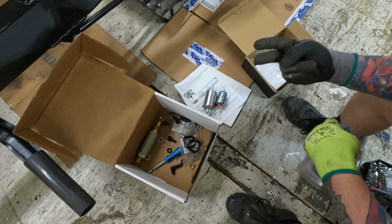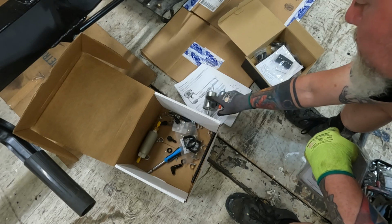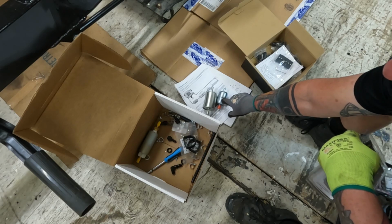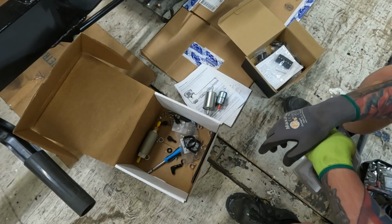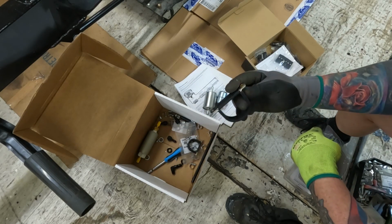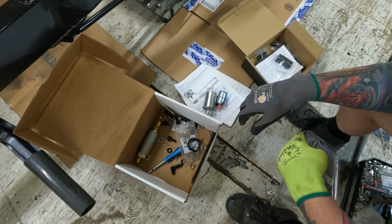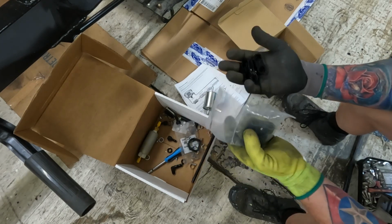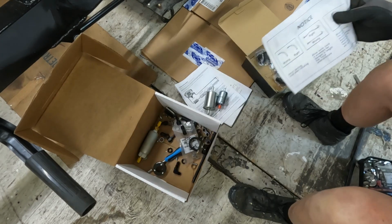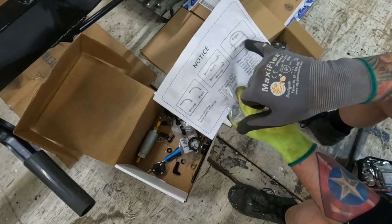So it comes with 2 filters. There's a pre-filter. This is the 100 micron, and this is the 40 to 100, and this is the 10 micron. Before the fuel pump, after the fuel pump. Fuel pump comes with mounts for the frame, so that's cool. We're just gonna have to drill some more holes, but that's part of the plan anyway. I got these. They look pretty cool. And they also teach you, don't do it like that, don't do it like that, don't do it like that.